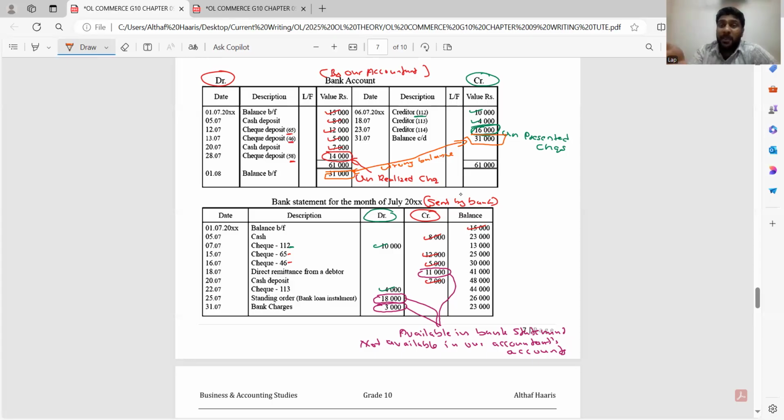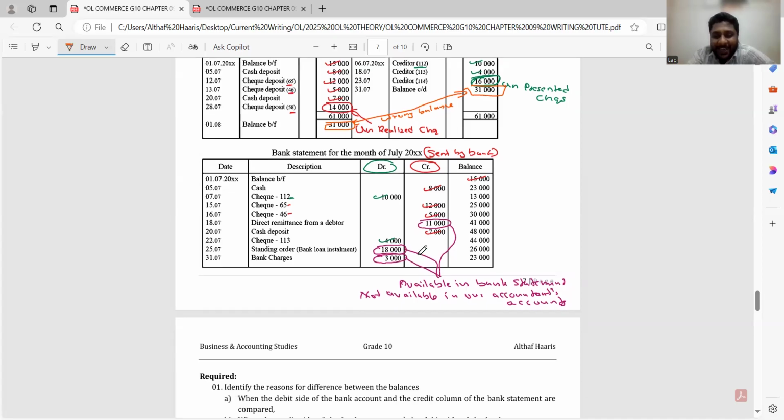Then if he has missed, people, to correct it, what should we do? Accountant's balance is wrong now. He has missed 3 transactions. Then to correct it, what should we do? If he has missed it, people, just record it. What else to do? Record the 3 transactions that he missed.